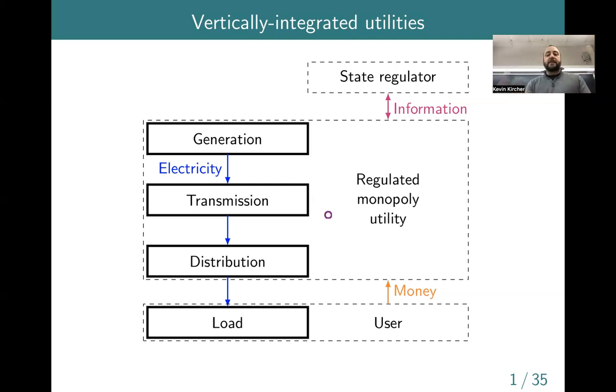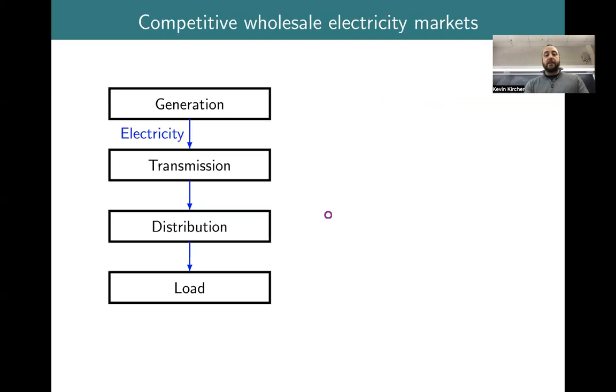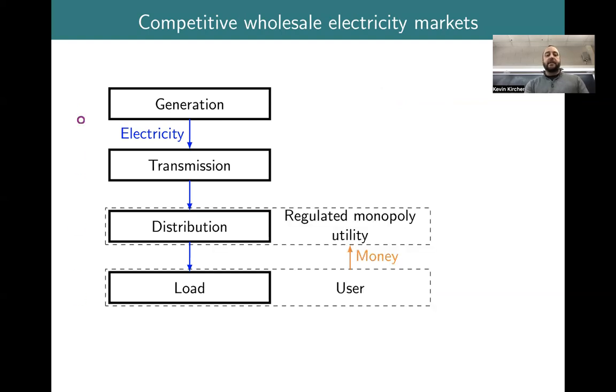Okay, so that's the basic model, and again, about 40% of electricity sales in the US are covered by this model. There's another model which came about mostly in the late 1990s through the 2000s, and this is what's called competitive wholesale electricity markets. So the physical system looks the same. We still have all the same assets, but the economic and political arrangement is quite different.